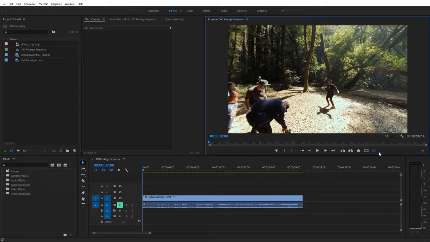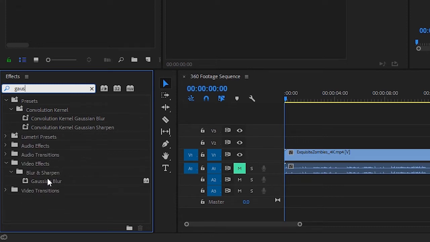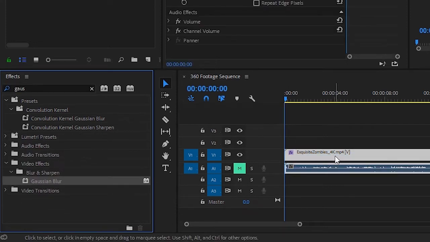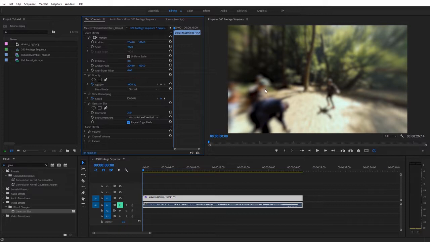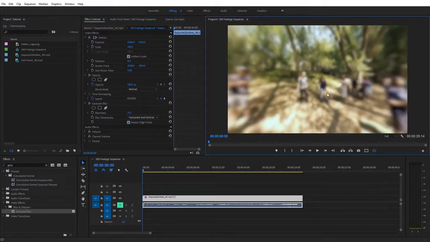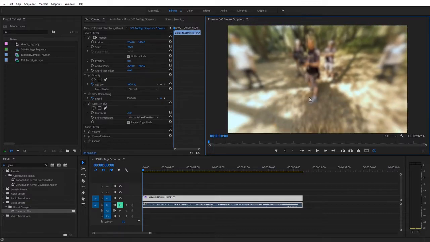Now it's important to note that equirectangular footage requires specific effects designed to work on 360 and VR video in order for them to look correct. Just to demonstrate, I'm going to apply a traditional Gaussian blur effect to my 360 video. I'm going to select the blur and apply it to my footage. And under the effects controls, I'm going to increase the blurriness here. And I'm also going to turn on repeat edge pixels. Now if I actually pan around here on the 360 video, if we look at the back of the video, we're going to see we get this seam line right here. And that's an artifact you're going to get whenever you use effects that aren't created specifically for VR footage.